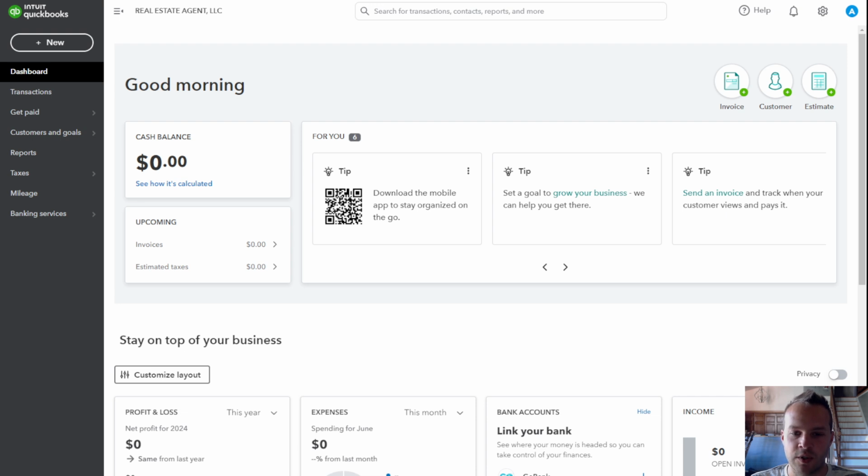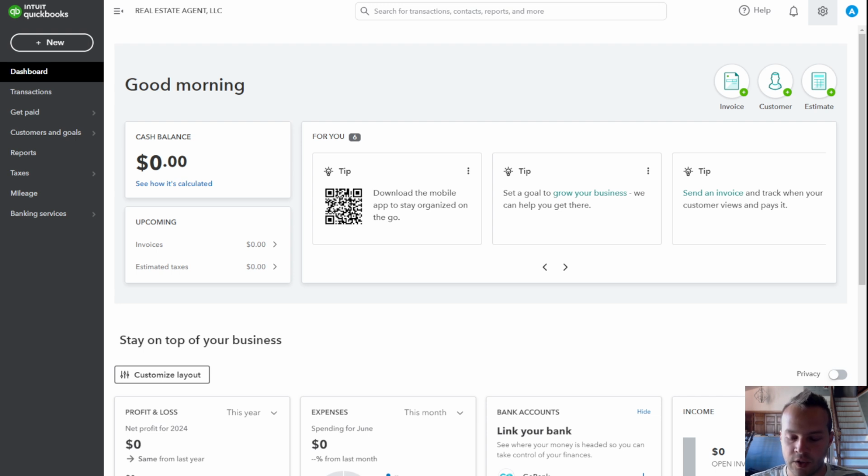Usually when you sign up for an account with QuickBooks SoloPreneur, it'll walk you through kind of a setup process. It'll ask you a few questions to try to set up QuickBooks for you. Now, it doesn't really necessarily matter how you answered those because you're able to come into QuickBooks and adjust those settings. I'm going to walk you through some of those settings right now that we need to make sure are set up appropriately for our QuickBooks SoloPreneur.